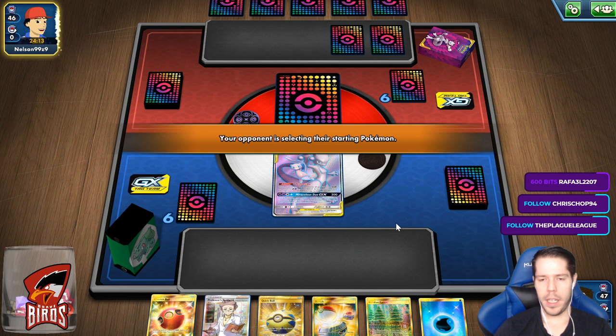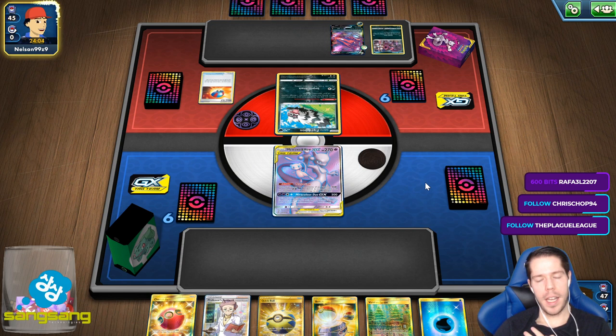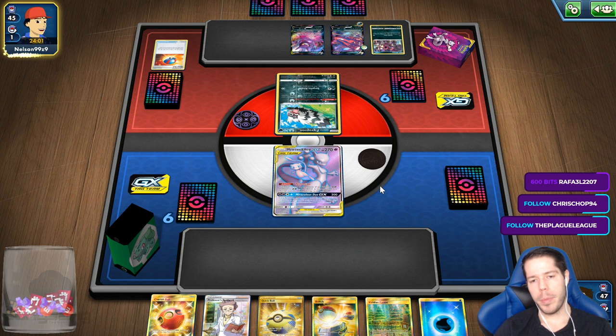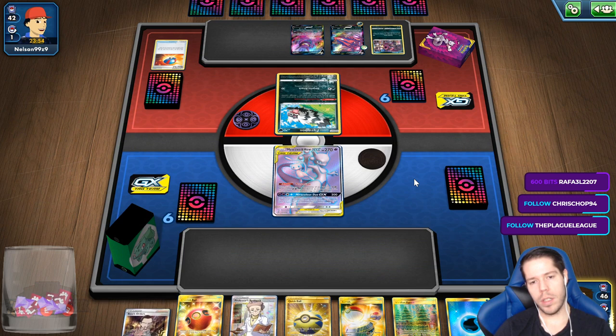Pretty solid hand. And we're up against Eternatus. And for some reason, my opponent chose to start Sixagon. I am very surprised at that. So yeah, this deck on paper seems cool. We do have Keldeo-GX to punish a big bench from Eternatus. So we'll see if we can actually do that.